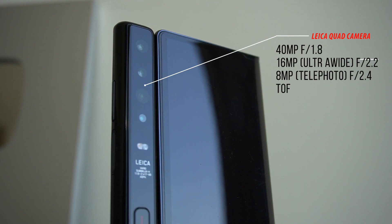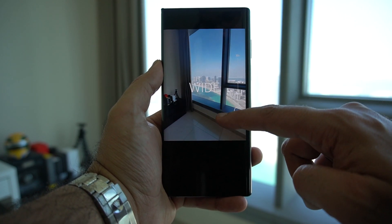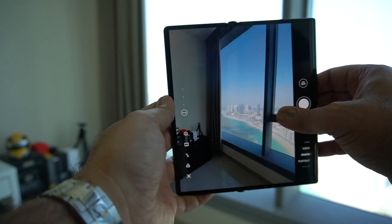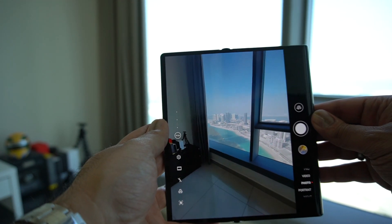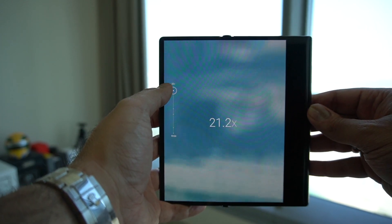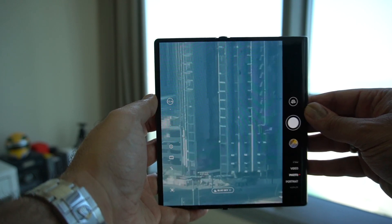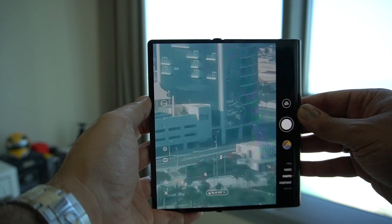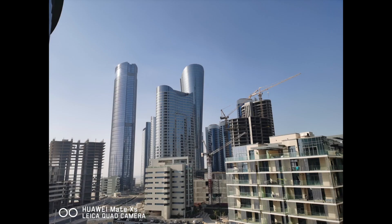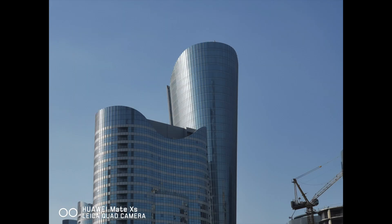They all work together and do a really good job. One thing I have to point out is just how useful it is to have a larger viewfinder when it's opened out — it's something that's really difficult to demonstrate on camera but once you've used it, it's such a cool feature. The shots produced are really good quality for both photography and video. Huawei have been really excelling and refining the software for the camera, and the images look very natural in terms of vibrancy, colors, and contrast.